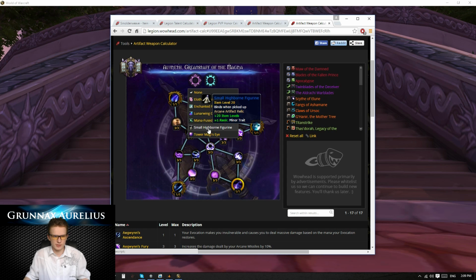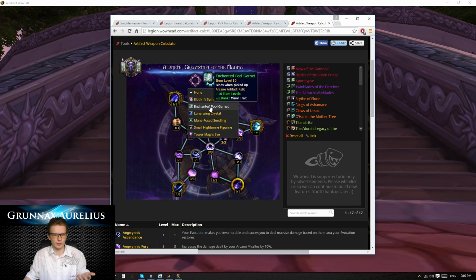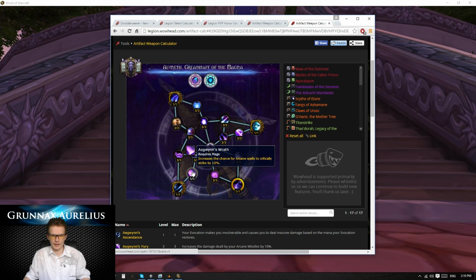This one will probably be better because it's got an extra 10 item levels increase on it. But it makes it go from 10% increased arcane damage across the board to 16%. And to be fair, I'm a bit of a glutton for critical strikes when I'm playing arcane. I just love seeing mega numbers on my screen. So my personal take, I'm probably going to go with the Lunar Wing Crystal to get an extra rank in my Aegwynn's Wrath for increased arcane crit chance. And these will all affect the same ones I was just talking about before. So I'll be running Veil of Shadow Frost as well, so that I have a 70% crit chance on my spells. So that's arcane for you, the arcane artifact.